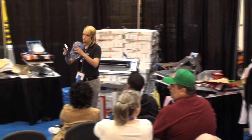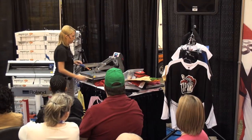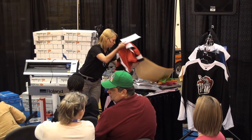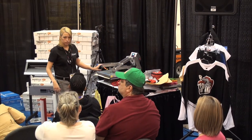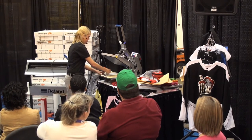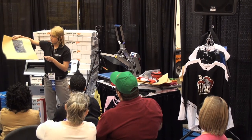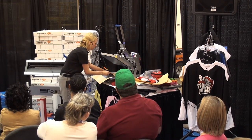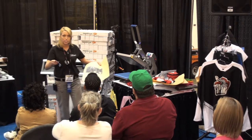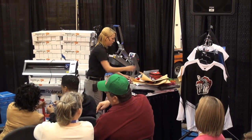You can see I've already done my numbers at the office that we're going to be heat pressing here — just showing how quick and easy it was to get that done. I would highly recommend using craft paper because it's much more inexpensive. You can see I've lost a lot of the vibrancy in this print — that craft paper has definitely been ruined. I'll pull my sublimated number off here so you can see how easy that was. This paper is garbage now, but I definitely protected my heat press platen. That took me about a minute to go ahead and do my twill — if you wanted to do all your numbers and then go back to your jerseys, that would probably be the easiest way.